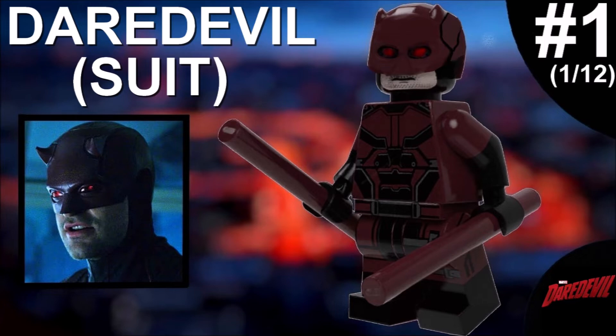This minifigure has dual molded arms, which is a really nice addition. I had to choose quite an interesting tone of dark red because none of the LEGO colors really fit the dark red on the actual Daredevil suit — the suit is very dark and somewhat pale for a dark red outfit. He also has two sticks which he uses in the show. I made him a custom helmet mold using the Ultron helmet from the Marvel sets, and in Mecabricks you can put parts through each other, so I threw the hat attachment for Black Panther in dark red, and it works — it's quite accurate to the actual mask.